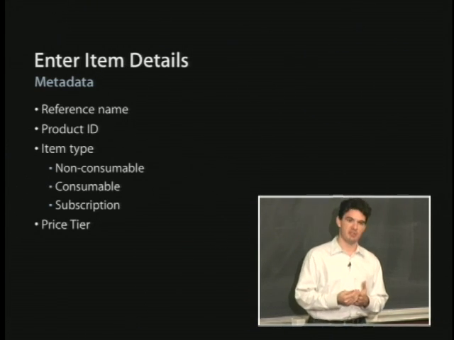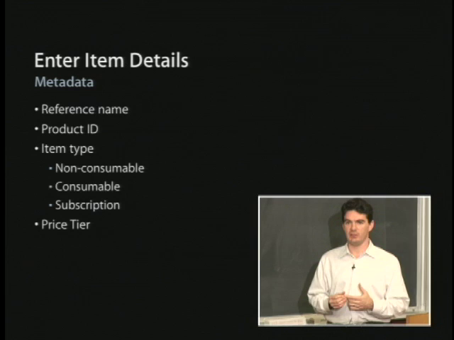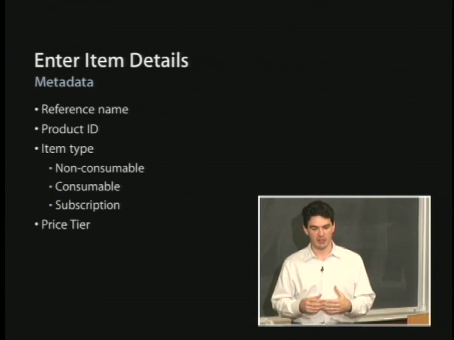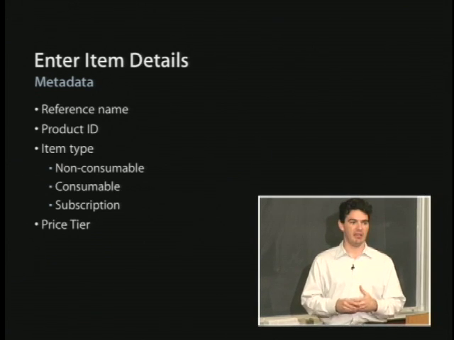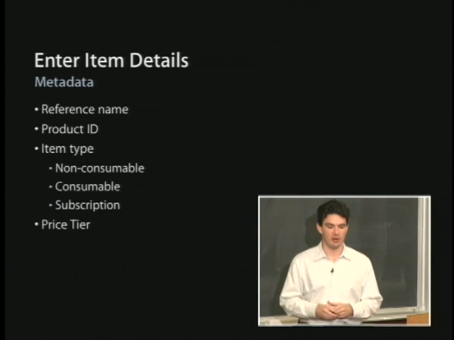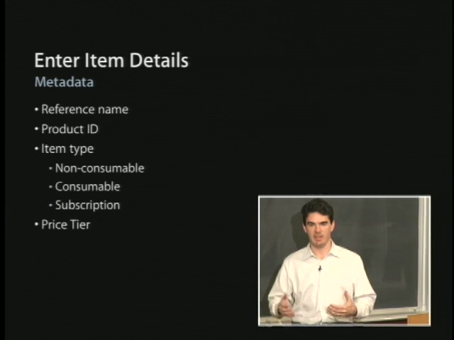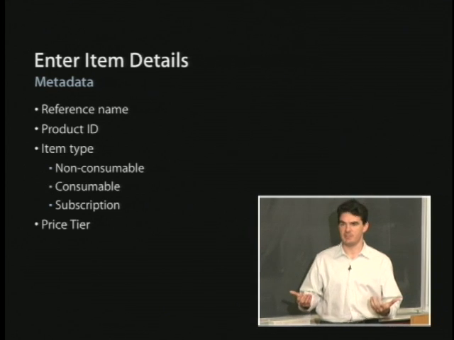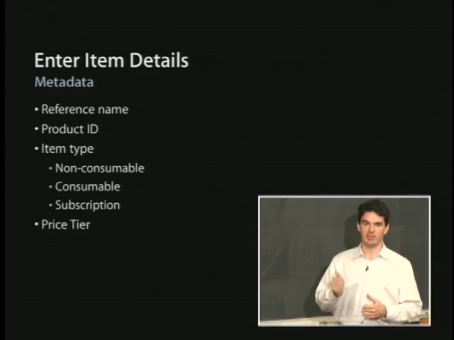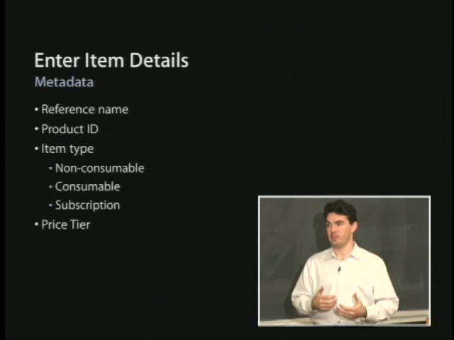Now, there's been a lot of confusion out there over the different types here. So the best way to think of it is non-consumables are those things that the customer would not consume within the course of the gameplay. So this would be if you were selling a level pack or a race, where once purchased, to unlock functionality, that functionality should always be unlocked throughout the course, even if the user restores. Consumable will be something like you're selling a 100 pack of bullets. At this point, it's kind of like the quarter going into the game machine. You purchase something, and then the user is basically consuming that product.